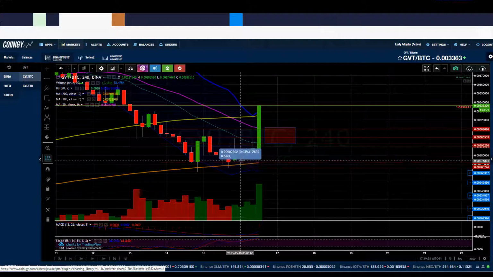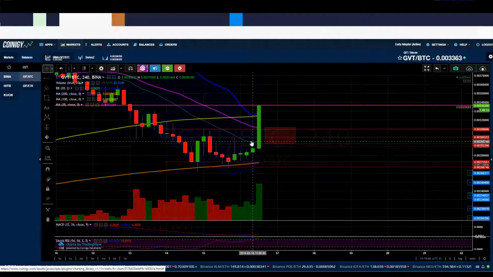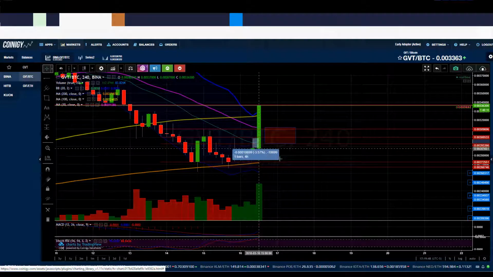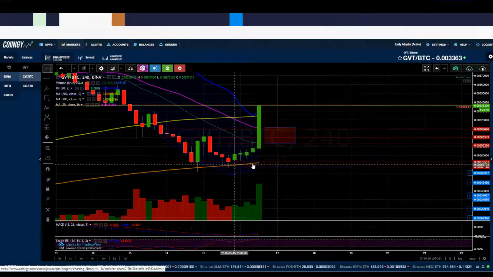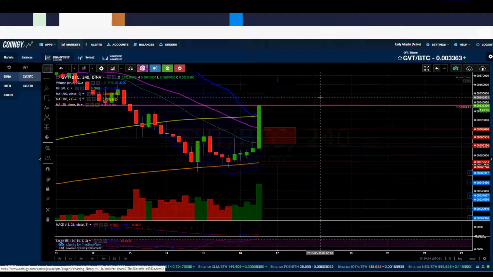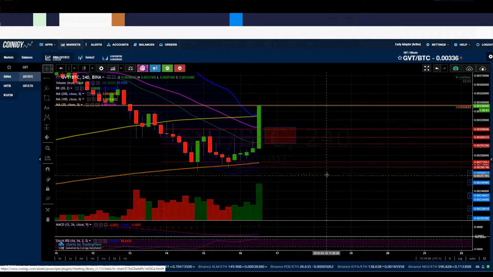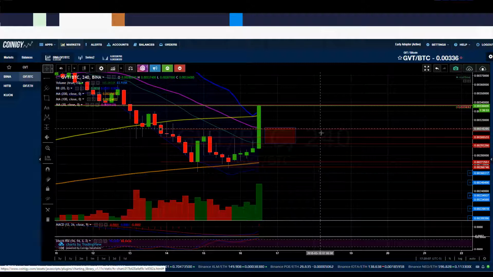A little bit here. There's rejection here, and that close is actually higher. This close is higher. This close is higher. And then there's obviously upside pressure here. And then what happened? Obviously people got excited. Some news popped, whatever happened. And now it's starting to go up. Okay, so I just wanted to share that to close the loop on the support and resistance intro, just to show this is a chart we were looking at.